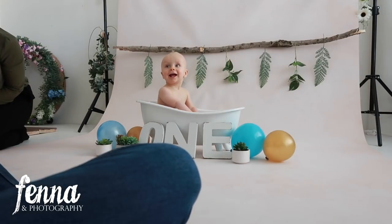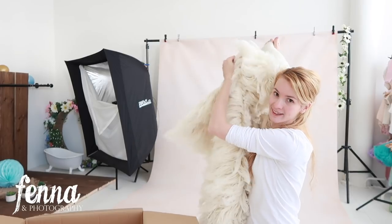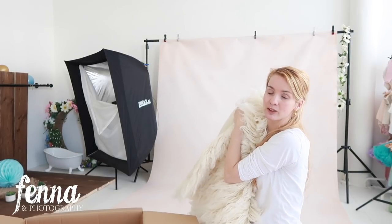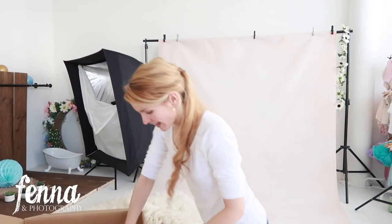Okay, so the beautiful full 2 kilogram Flokati was amazing. It looked so fluffy and soft. So yeah, we got to use it today. So it's really exciting.